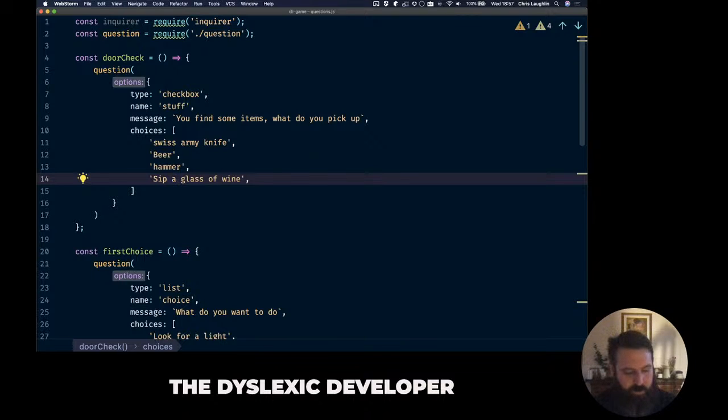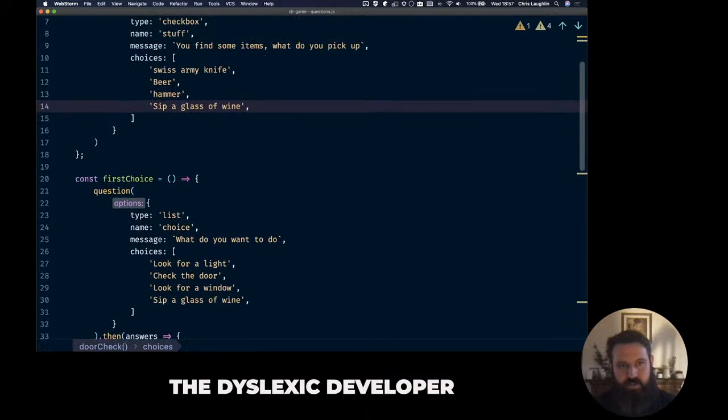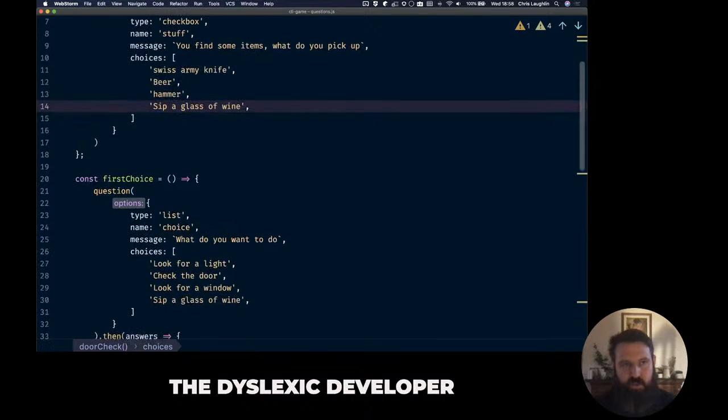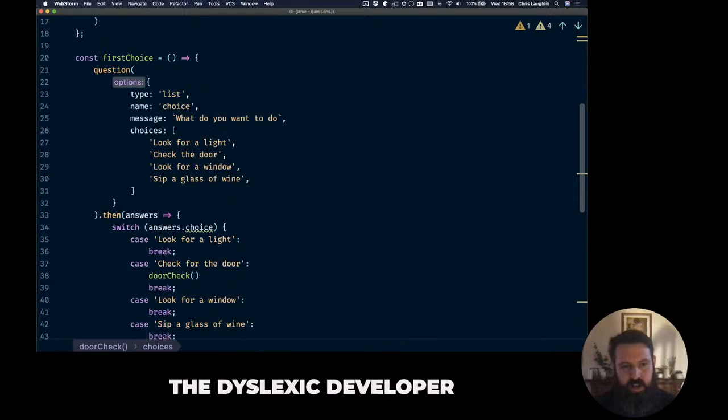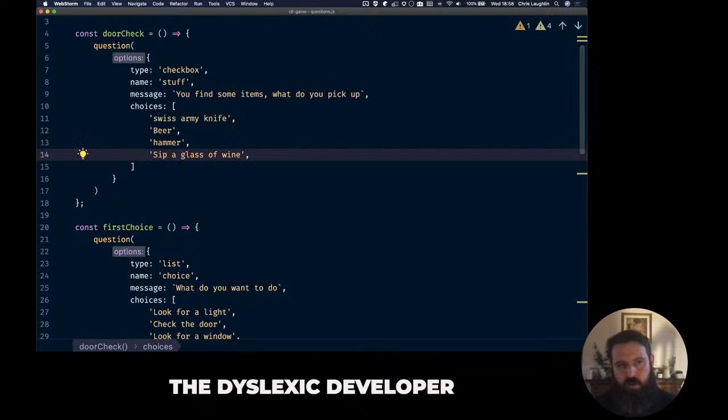The one I miss is if I do command and up and down, it moves the file but doesn't move the cursor. It sounds like the most pointless thing, but if I'm working here and I know that I'm being called by this first choice function, I can easily navigate down, see, okay, I'm not passing any parameters. I don't have to worry about any parameters without having to fiddle about.